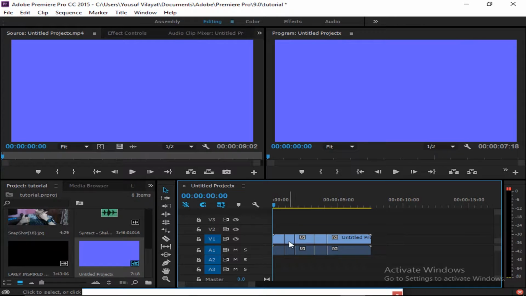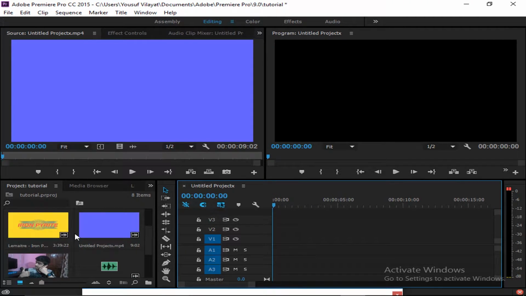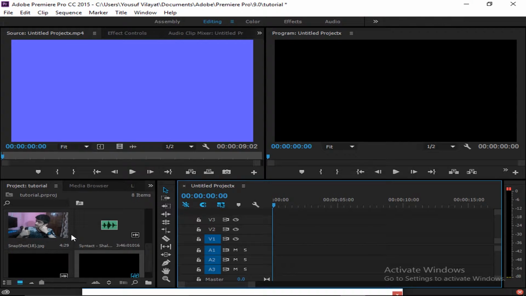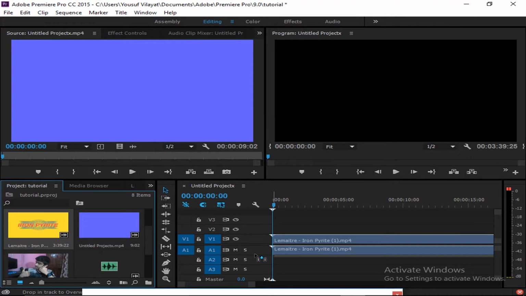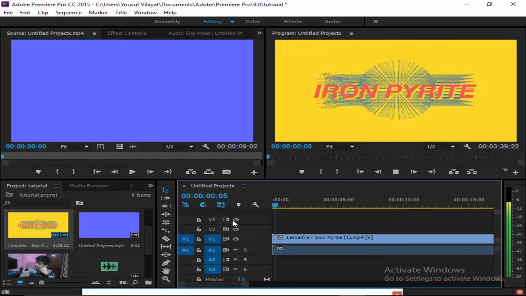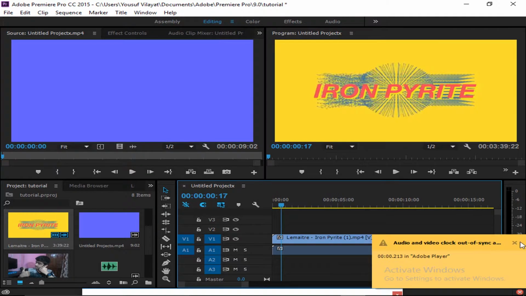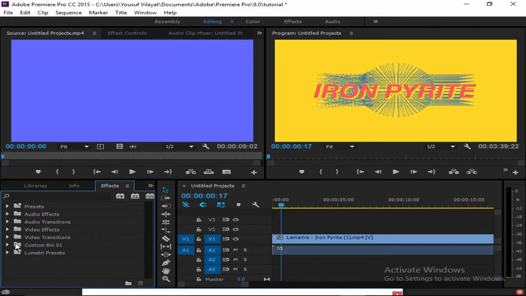Now let me show you something that is even more advanced, a little advanced but still beginner, and that is transitions or video effects. You can do that by coming over here into the effects. So you see these two arrows, you can just press over here and come to effects, and here you can come to video transitions, and there are many transitions.